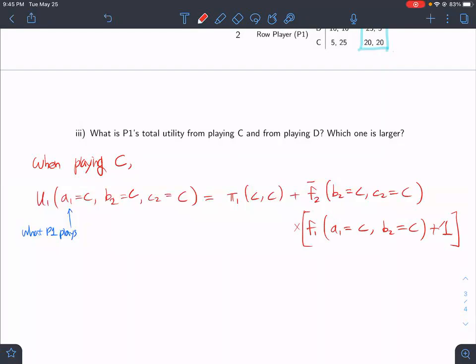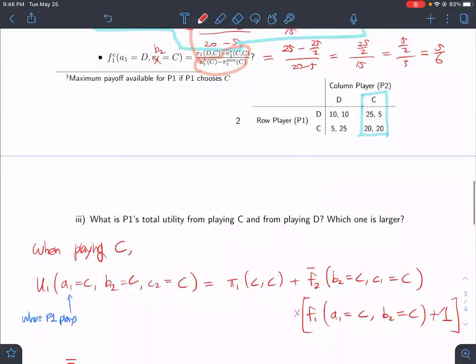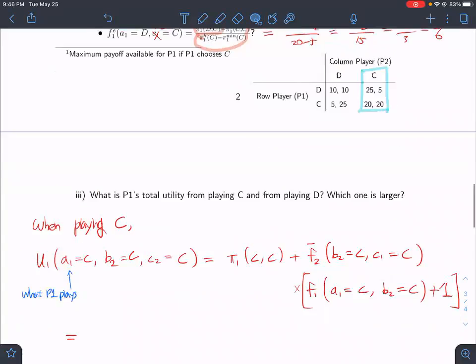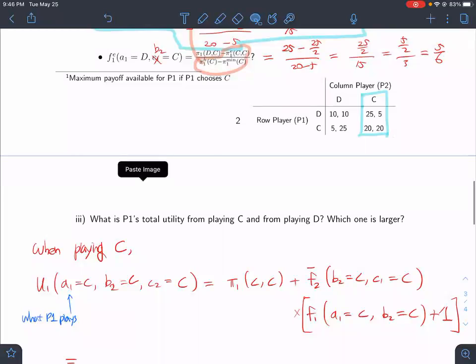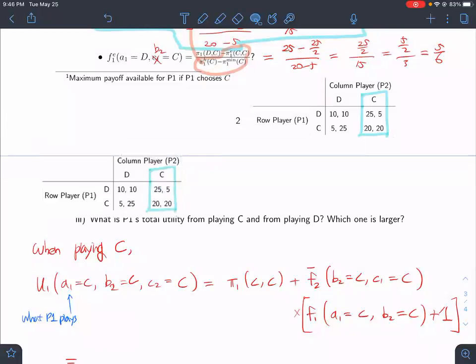Let me just check if this is consistent with the lecture note. Okay, it looks good. So there's no C2 here. It should be C1. It's the opponent's second order belief on my action. Now everything looks good. And now what we need to do is to just compile all the information that we had. Let me temporarily put this table here.